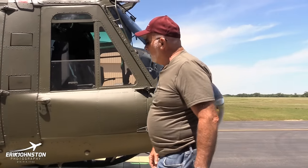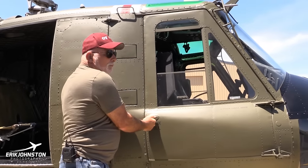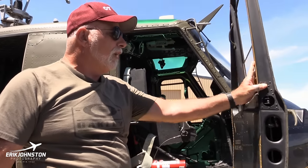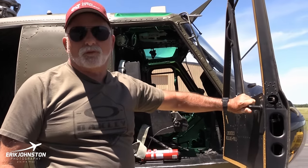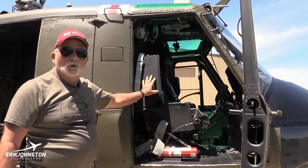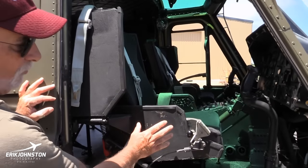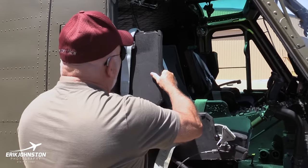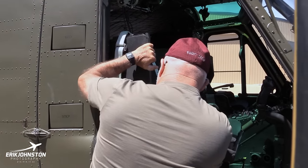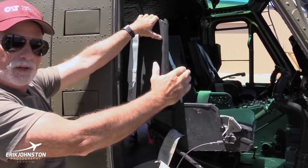Walking around here, let me just open the door up. What's so interesting about this helicopter, when I say it's completely stock like we flew in Vietnam, you see these H models around from time to time, but you don't ever see them with the original armor seats that we had in Vietnam. And as you can see, it's armor here, and you have this panel that after you get in, you slide this forward and it gave you protection over here.